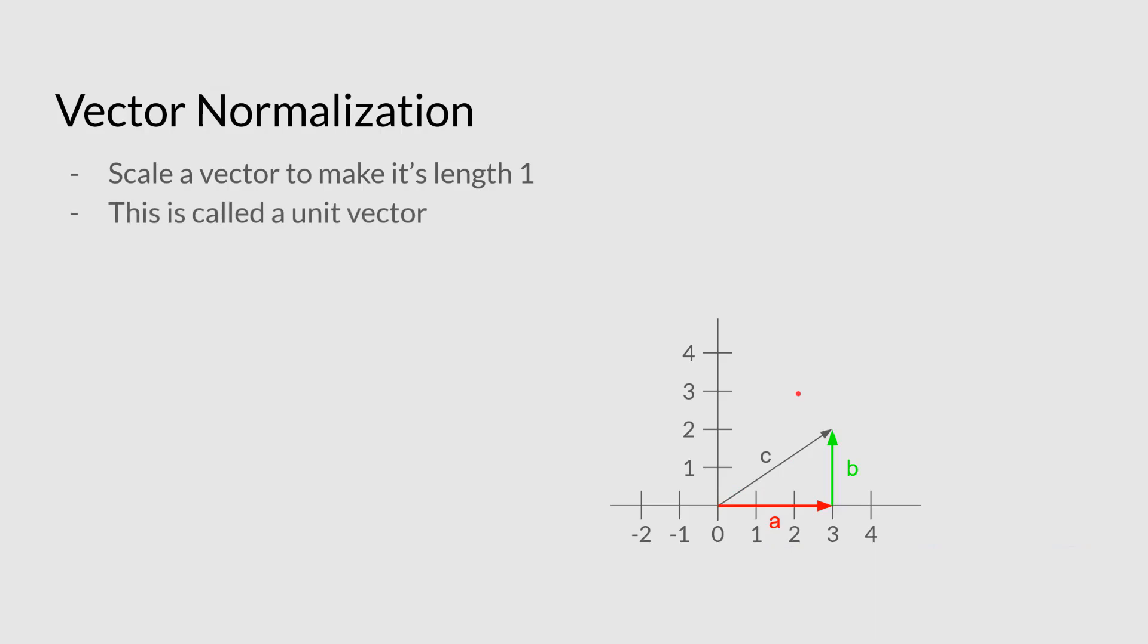As soon as you have a vector that is of length 1, it's often called a unit vector as well. I just want to mention that if you look around the web for more learning material on this, and if you come across the words unit vector, it usually means a vector that has a length of 1. Now, this is what it will look like if we normalize this vector. So before, it was basically this long, but if we normalize it so that its length is 1, we end up with this. So it still has the same direction, but we just scaled its length down to 1.